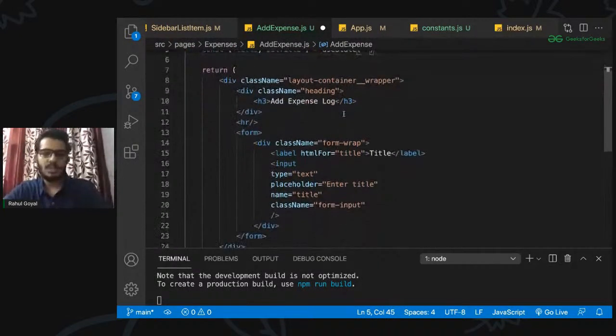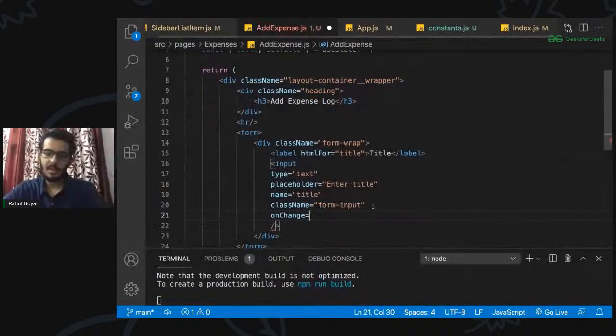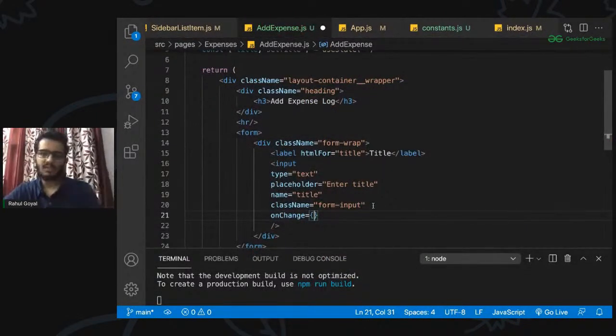If we want to listen to any change in this particular input field, what can we do? In JavaScript we have some events, let's say oninput, onchange, right? We can make use of onchange, and it works even in select, textarea, all these kinds of inputs. On every keystroke we are getting this event. So on change we can state it here, and similarly we have to give it a function.